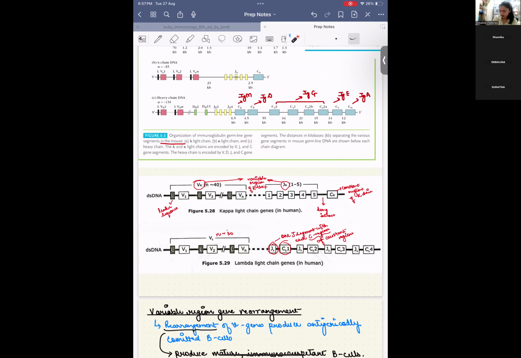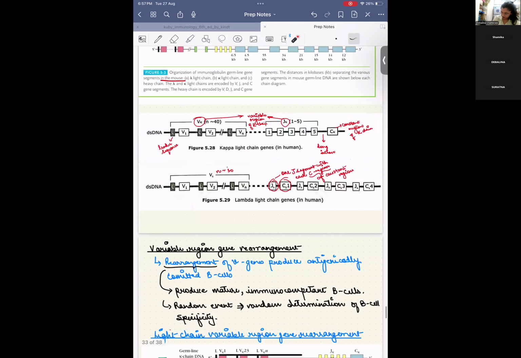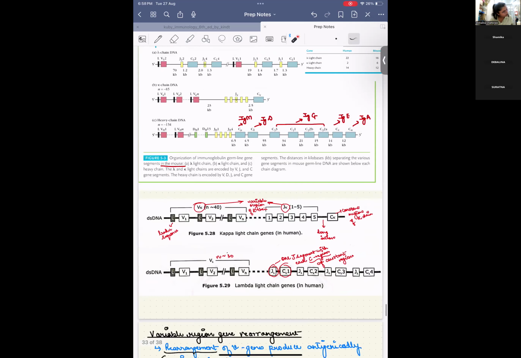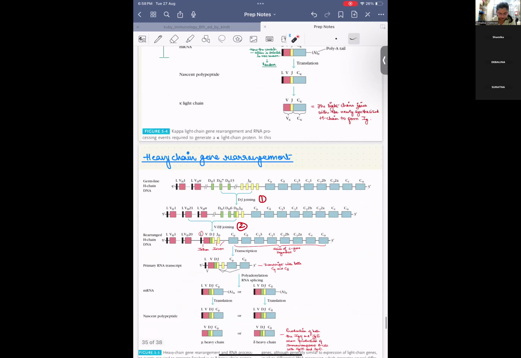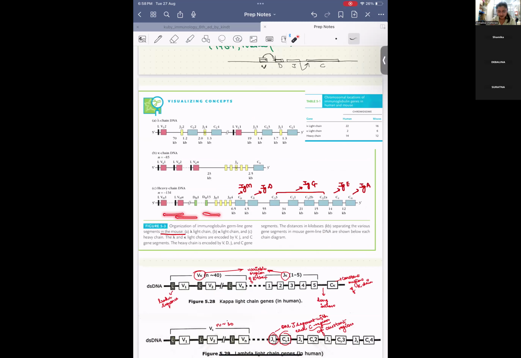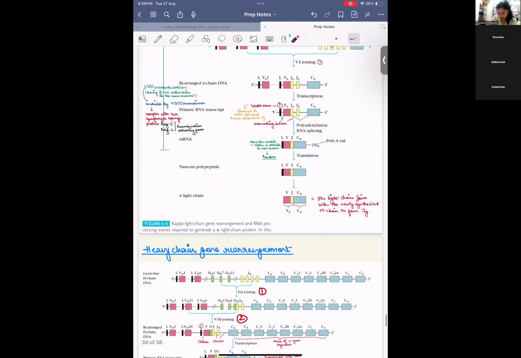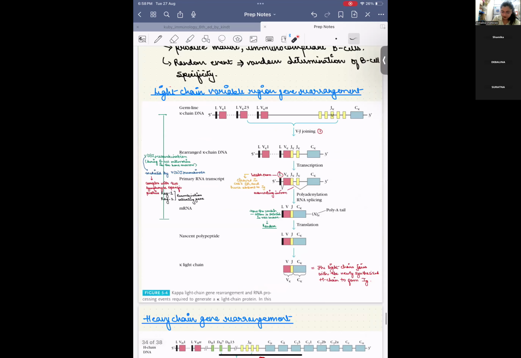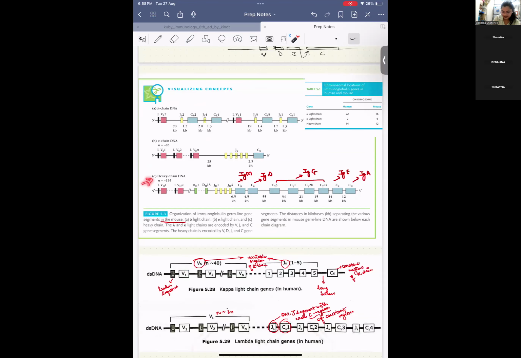Just some details there. Apart from that, did I not keep the heavy chain rearrangement in humans? Okay, we'll just try and understand from here because it's somewhat still similar. So it's the same thing here for mouse, but the number of base pairs separating it, the n number here, are some things that can vary between the mouse and human chain. Or where did I keep the heavy chain arrangement? Okay, no problem. So this is how your heavy chain is arranged.